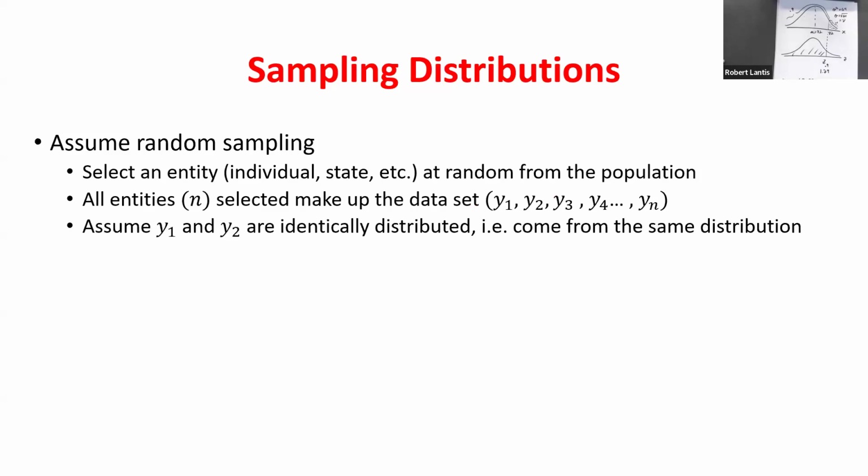We assume that every single observation is coming from the same distribution. So this is like the IID assumption. We'll dive into this later on in the semester. But for now, we're just assuming that when we're getting this sample data, it was collected essentially randomly, right? That no one person was more or less likely to end up in this sample data set from the population.